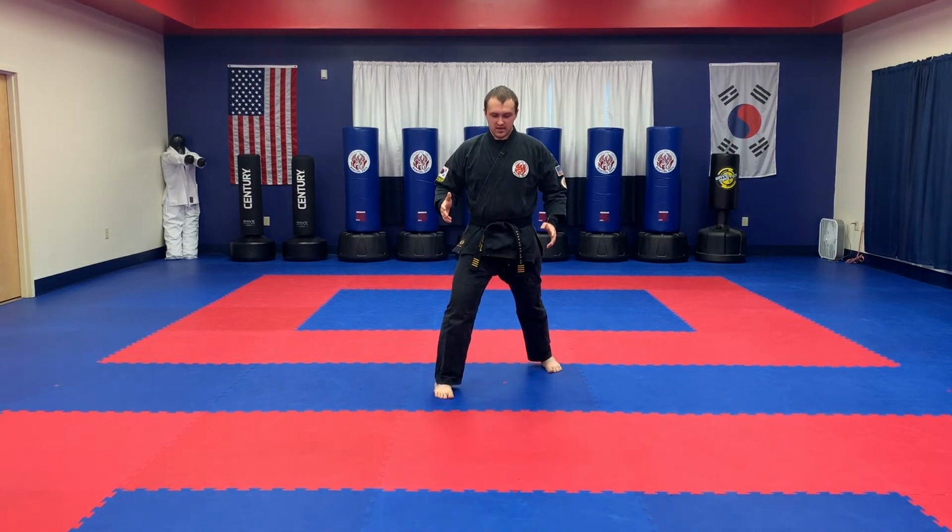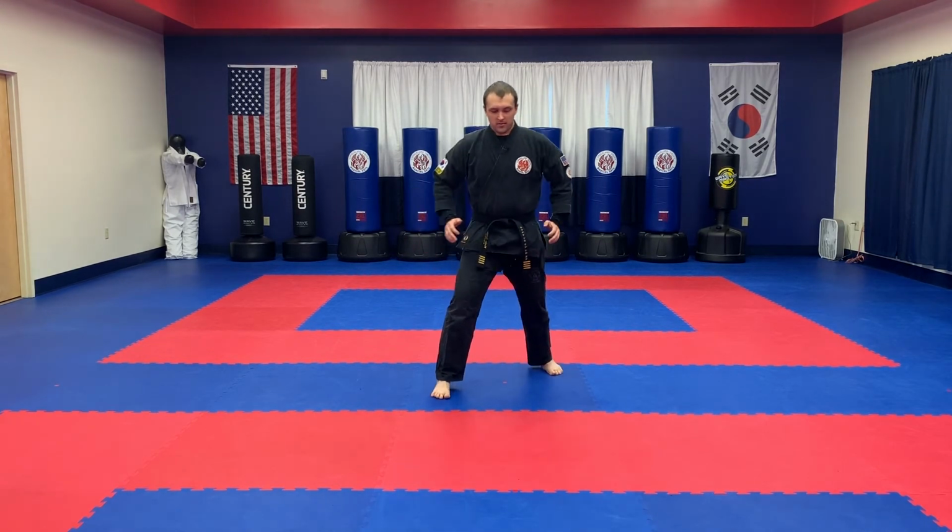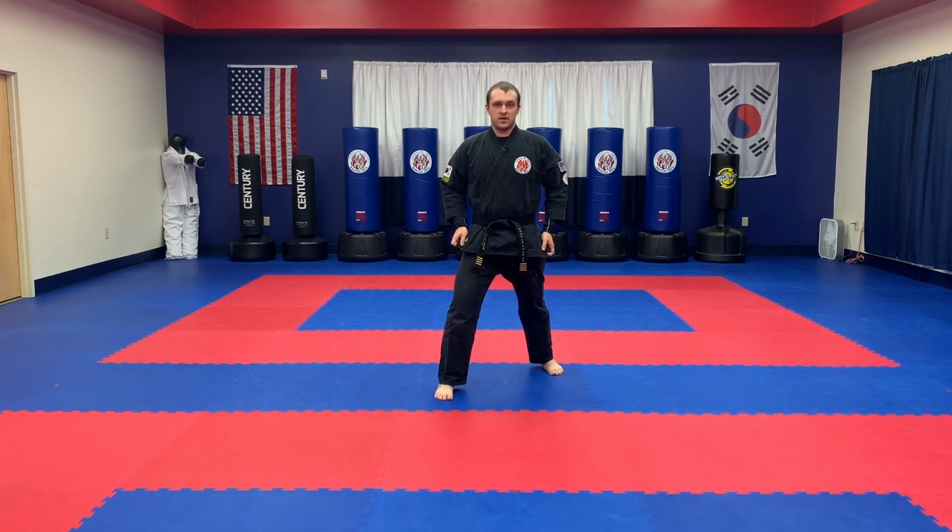Similarly, if I'm in a front stance and I start rolling my hips out to the right, you can see my foot starting to give here, knee starting to come out of alignment here, and this is really going to put me in a bad spot. So I want to make sure that my hips remain in the center of this.